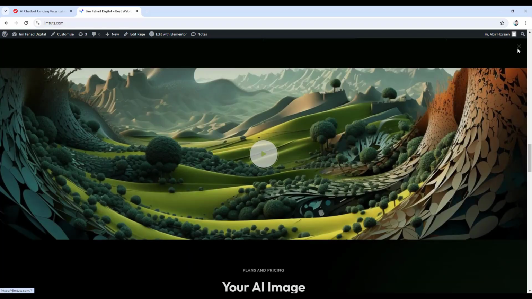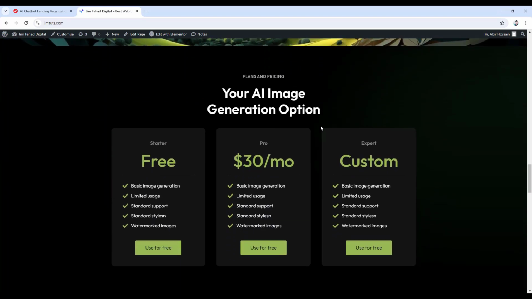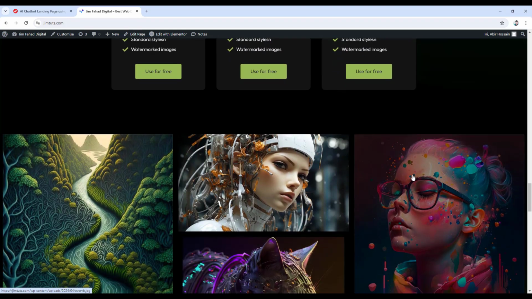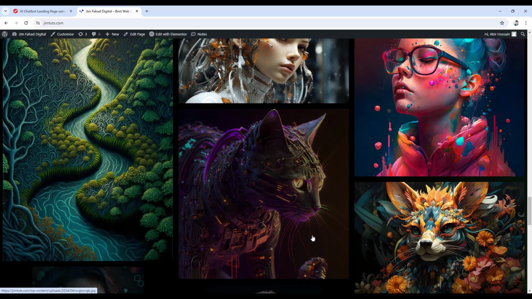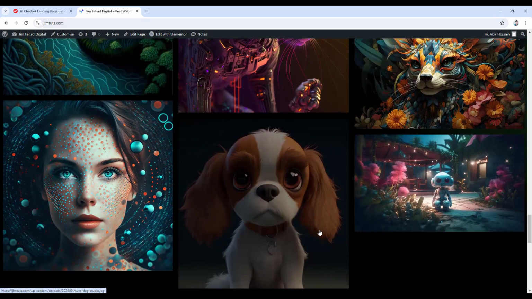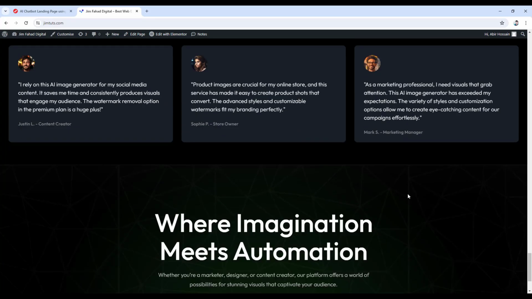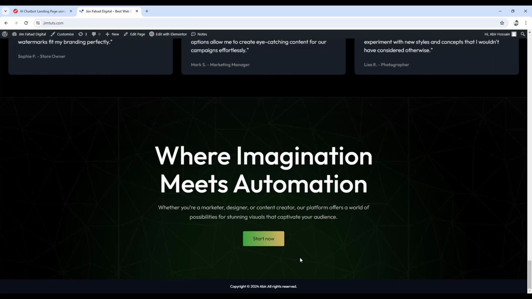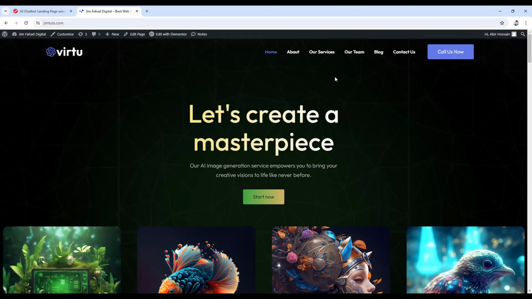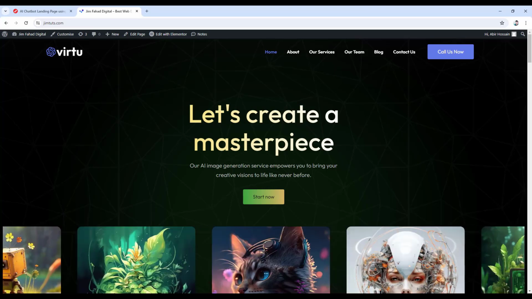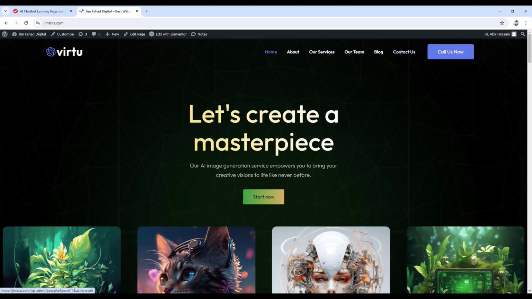Now let's close this, and if we scroll down, we have our interactive plans and pricings, so you can get any service by using these buttons. And if we scroll down, we also have our gallery carousel and how beautiful it looks. Then if we scroll down, we have our review section with the testimonials, and finally the ending of our website. We also have our custom made footer, and if we scroll up, we have our menu, this interactive button, this custom made logo, this interactive menu, and everything in between.